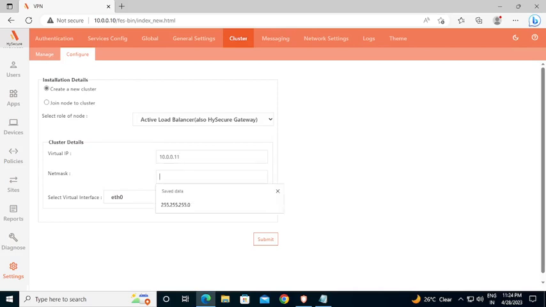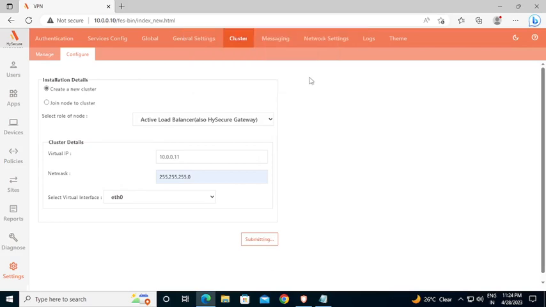and then the net mask, this is my default net mask that I am going to provide. This should be the net mask that you provided while assigning 10.0.0.10 to your server IP, like I mentioned, these IPs should be from the same subnet. You have to provide the virtual IP net mask, and this will be your interface name where this IP has been mounted. Once it is done, submit it.